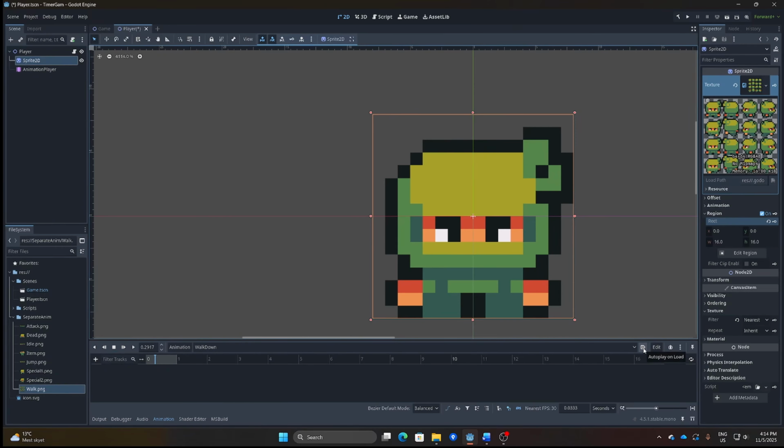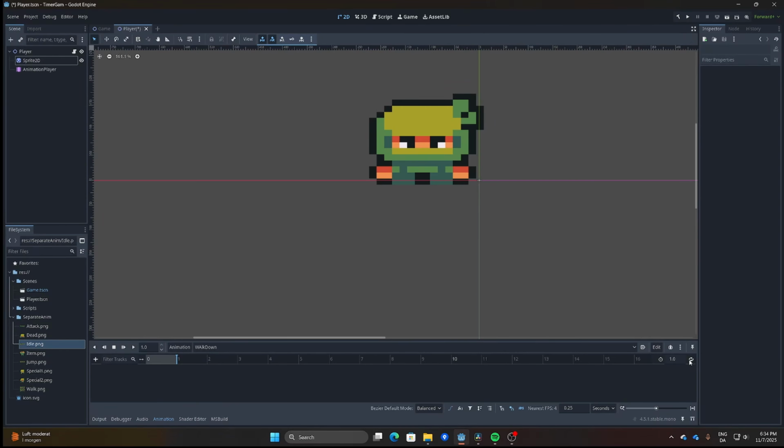Now here there is a button for auto start, and over here there is a looping button. This button will loop the animation, so that will mean if we go to the end, it will loop back and play again like this. And I forgot to show this in the video, but we will have to do this for all of the animations that we create in this video.